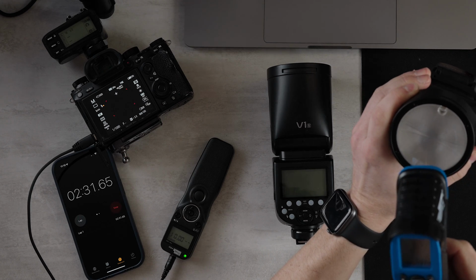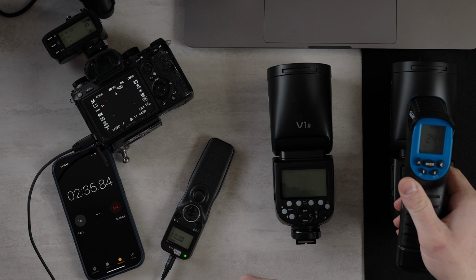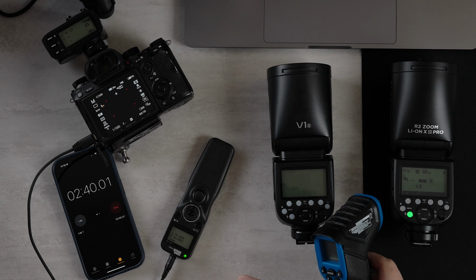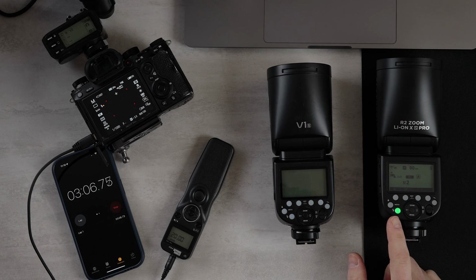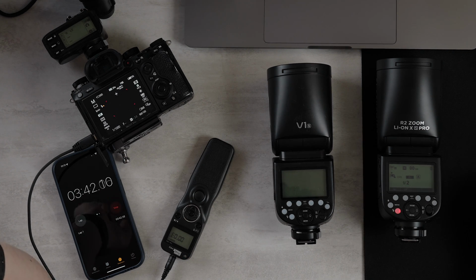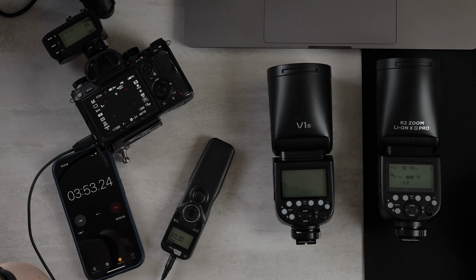It spikes while it's flashing, but we are still only at about 27 degrees on the front there. 25 on the side. Battery not that warm, 25. We're starting to get pretty close to that 4-second recycle time. Yep, still going pretty strong. It's not recycling crazy fast, but easily within the 4-second time frame.